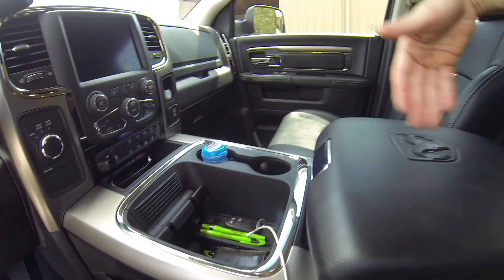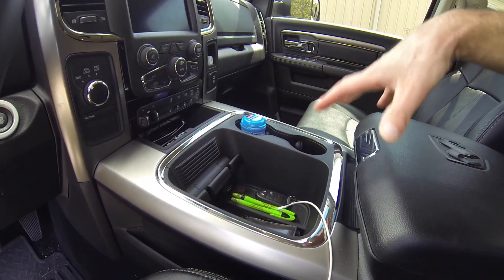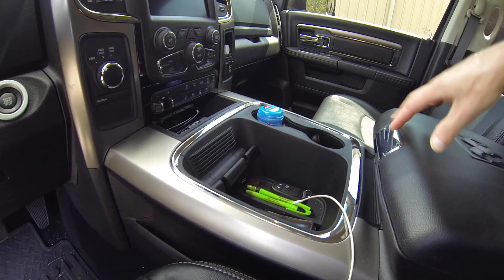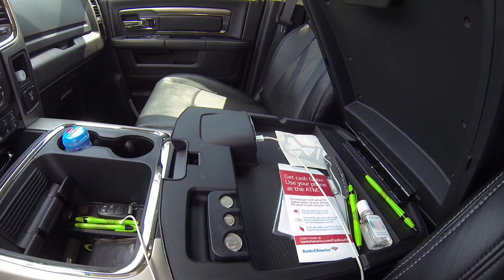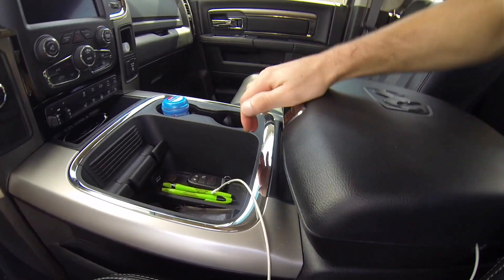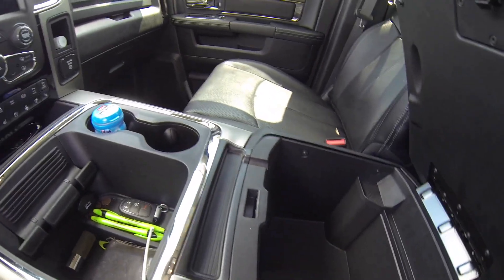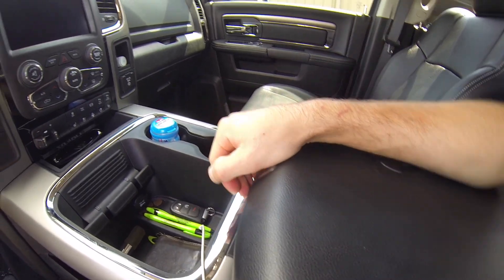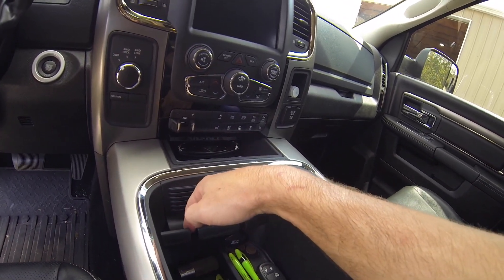I do have this center console. You can also get this truck with a little third-row seat, but I've never liked that — I like having the nice big console. I like being able to open this up. You've got your charging ports, aux port, and the storage container is really deep — you can fit tons of stuff in there. It also has a little cell phone holder — you put your cell phone right in there.